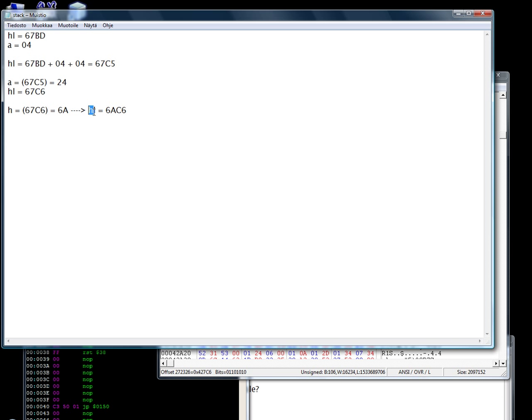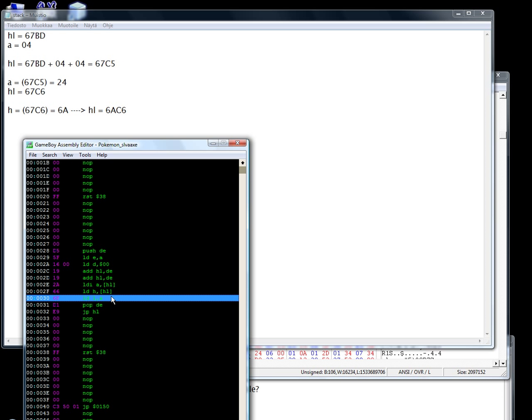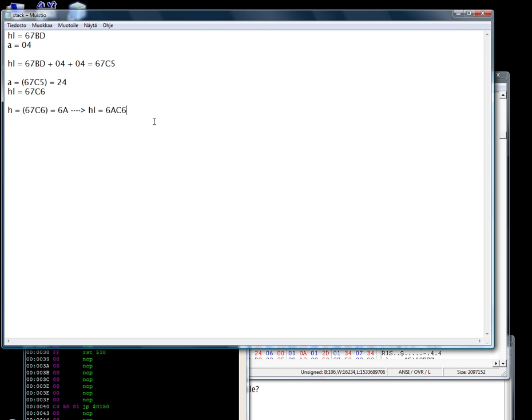We only modify H and L stays the same. And the next instruction is load L with A. After that instruction, L gets the value of 24 because we bring this into L. And then HL is 6A24.